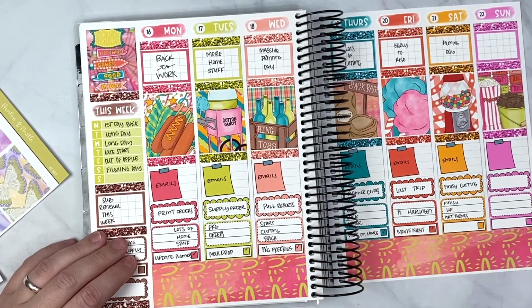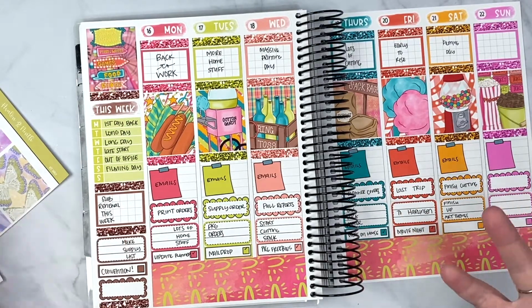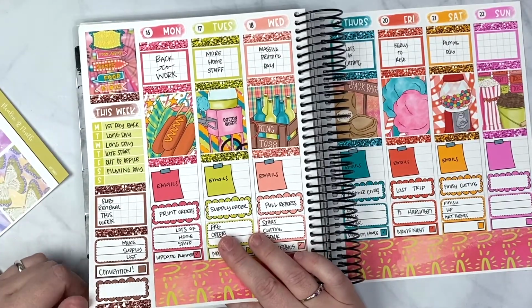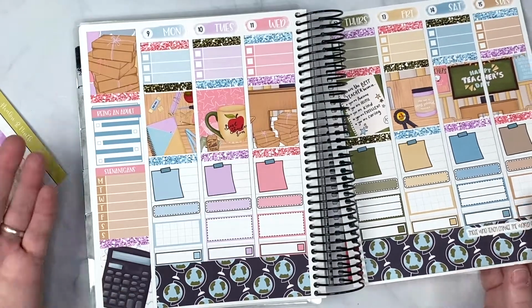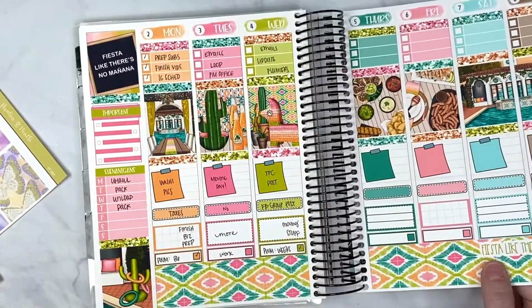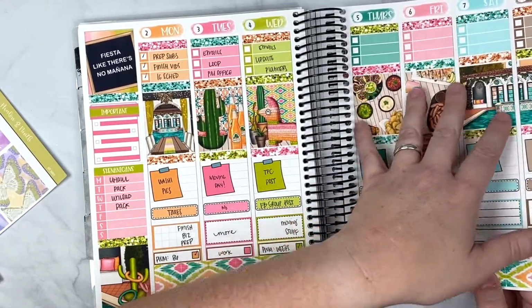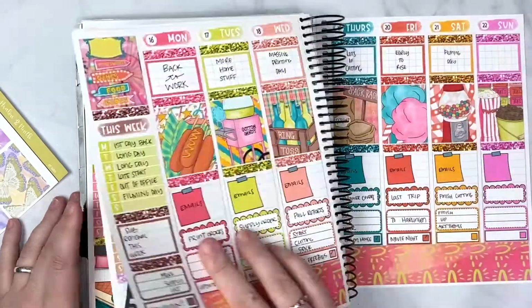Guys, I'm so glad that I was ahead on a lot of the planning, like at least the layout. It helped tremendously, except for keeping track of a lot of things, because these ended up being in boxes. Like this week got nothing. Such an adorable kit too. But honestly, I was moving, I was packing and stuff. So what am I gonna put? Pack. That's boring. Had a lot of stuff here. We really did not start moving until this weekend, and that's why it just went blah.